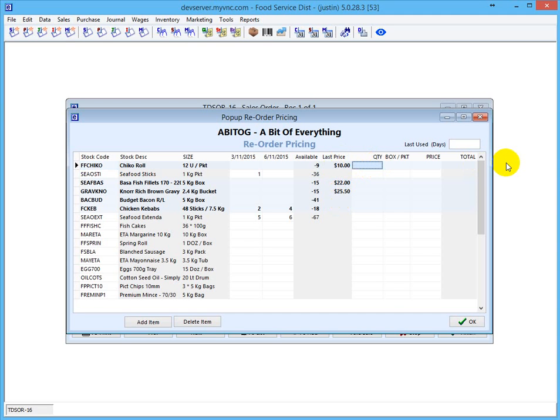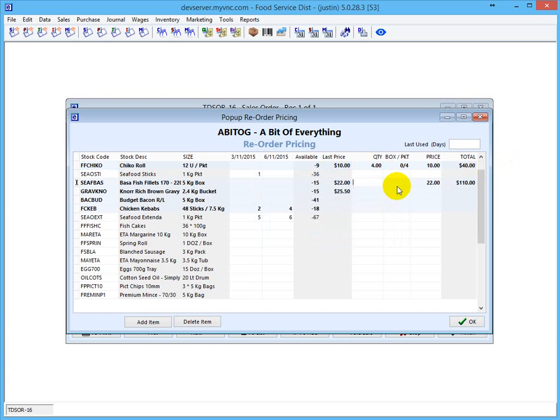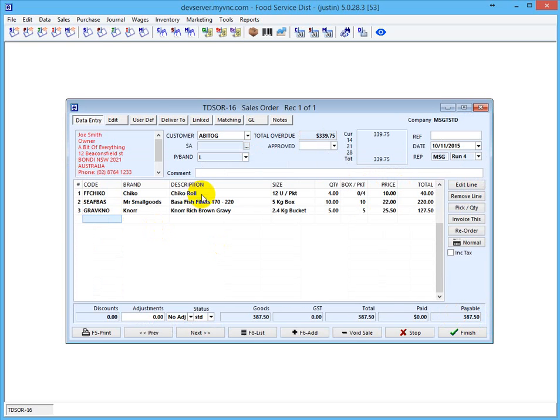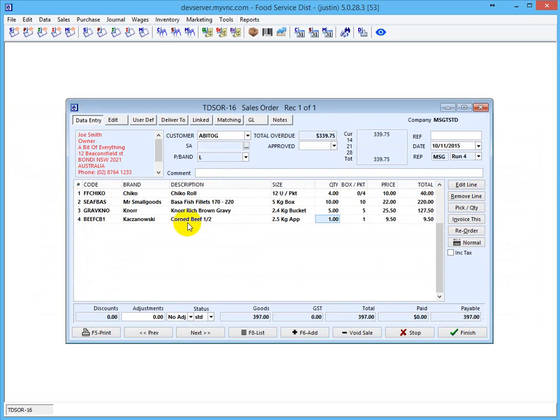And look, you just enter in your quantities here. Now we can key in 3 of these. This one you get a quantity multiplication warning, so it says you've got to order in quantities of 10, and we'll do 5 of this, and so on. And so that's our reorder screen, and if we click OK, they've been added to the order. And we can add an item conventionally. So I'm going to add the corned beef item here. There is a setting in the program, and if I've done my homework correctly, I have it set so that this item will be automatically added to the reorder screen for the next time, so that as they order new items, they get added and prompted. Next time they ring up, we'll ask them, hey, do you want corned beef again?